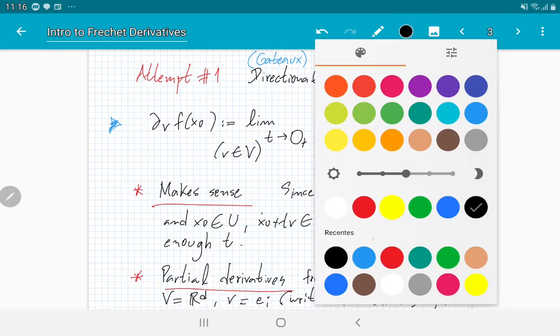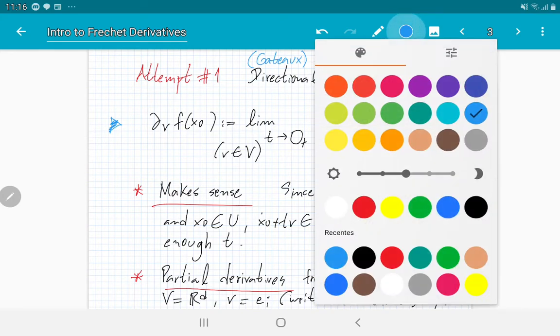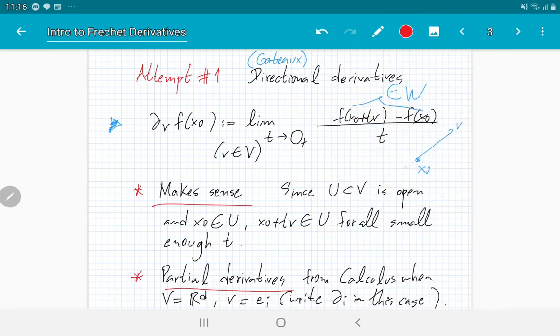So what this is saying is this. I have x naught, I have vector v, and I'm going to look at the variation of f along this line, or actually the semi-infinite line that starts here and goes in this direction. So the existence of this Gâteaux directional derivative means that if I think of the restriction of f to this line, it's a differentiable function in the sense of functions from a real line to W.